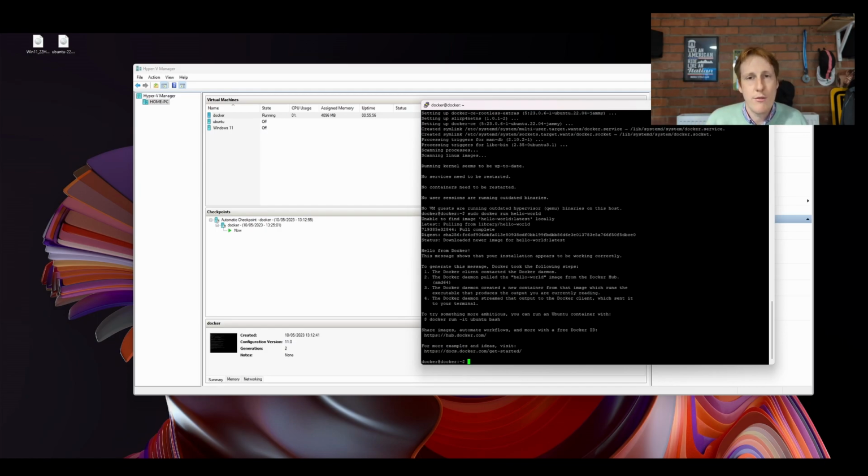So let's run our first container that we're actually going to be using. Now for this tutorial, I'm going to choose Portainer. This provides a friendly and intuitive web GUI that you can use to run pretty much all of the command line commands. So let's get on to it. Let's go to the Portainer website.